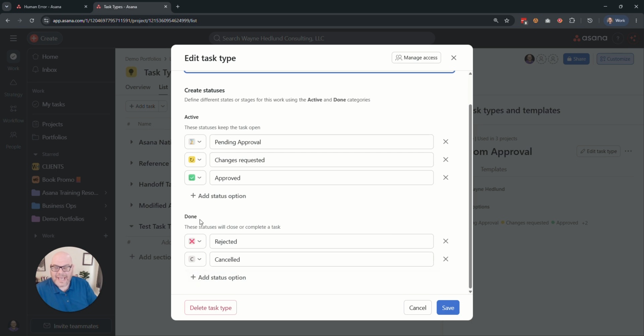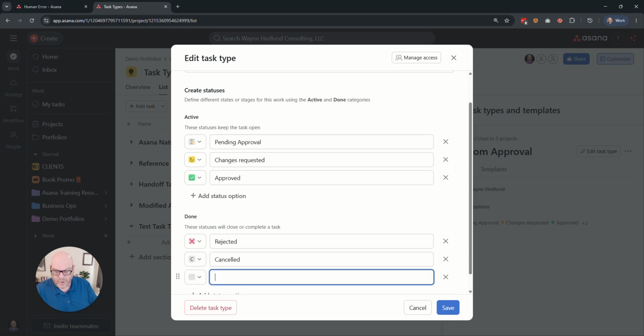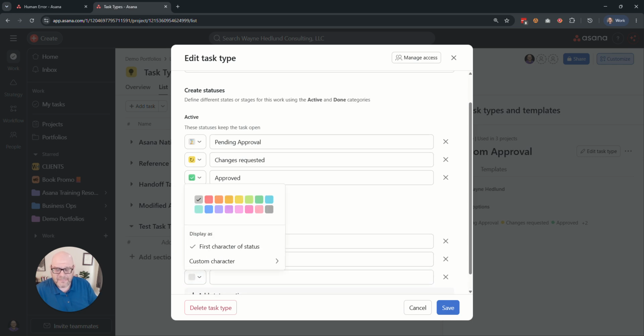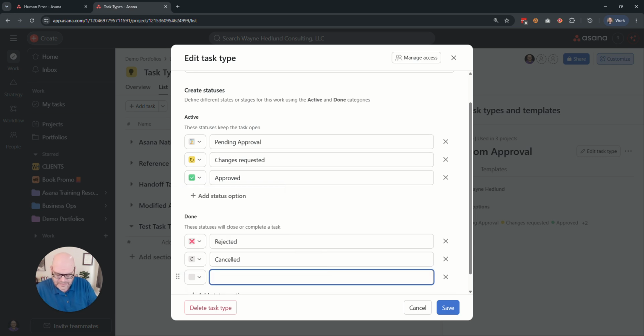So I'm going to go ahead and add in the category of completed or done, one more option. And I might come in here and you can add a particular emoji or something in here that works for you. So for me, I'm going to add this little checkbox. Oops, sorry, I should probably do that. Actually, I got to give it a name first. Complete, right? We'll just call this complete. There it is, the checkbox.